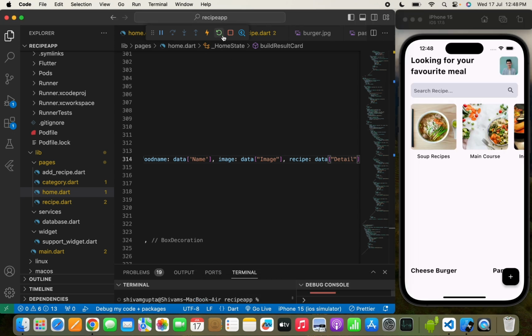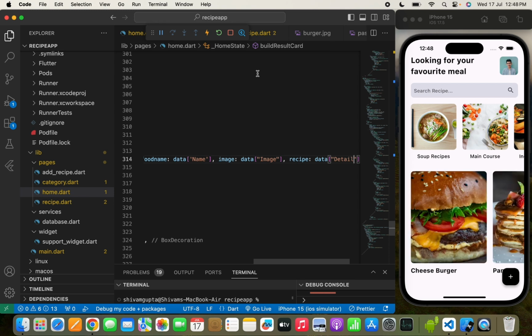So here it is done, and we have made a complete recipe app from the scratch, where I have shown you each and every step to be added from the Firebase, and how to upload the data to the Firestore database and Firebase storage. And I have also taught you how to search a food recipe from the search bar and can directly move to that recipe by using just a simple text field.